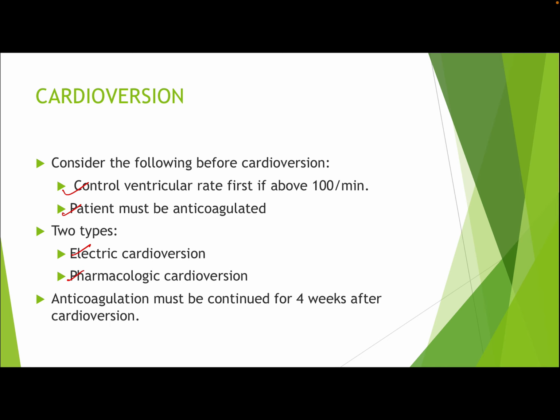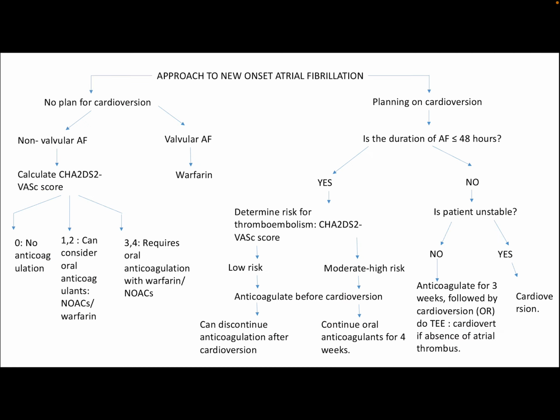On the other hand, pharmacologic cardioversion can be preferred if you want to avoid sedating the patient, because electric cardioversion definitely requires that the patient be sedated. Then after cardioversion, anticoagulation must be considered for 4 weeks. It should be continued for 4 weeks after cardioversion. Now this is a chart on how to approach new onset atrial fibrillation.